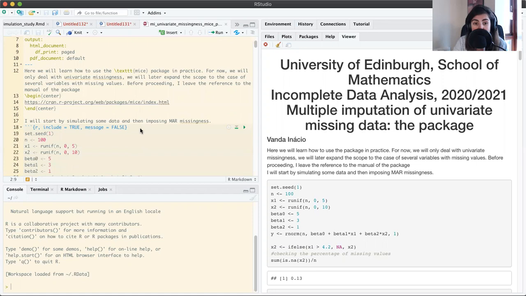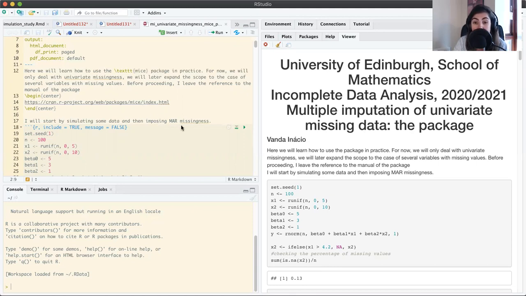And I have simulated some data. I know that real data is more interesting, and I promise that next week we will have an example with multivariate missingness with real data. I know that I'm always saying that it will be next week or in the near future that we will be analyzing real data, but next week is for sure. It's also the last week, so if it's not next week, it will not happen, but it will happen.